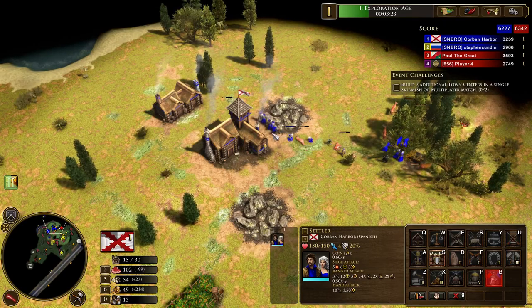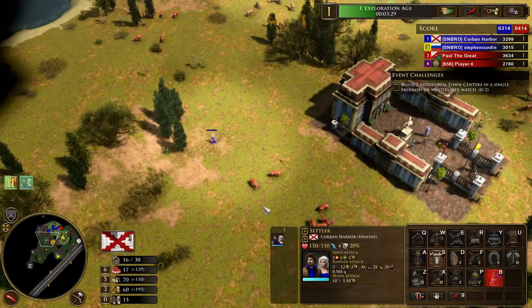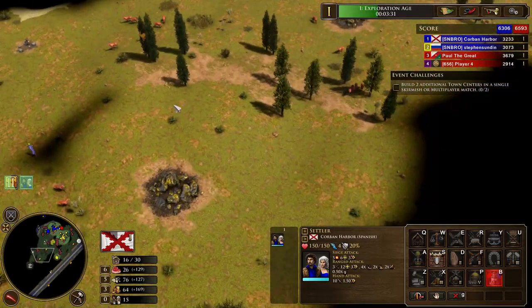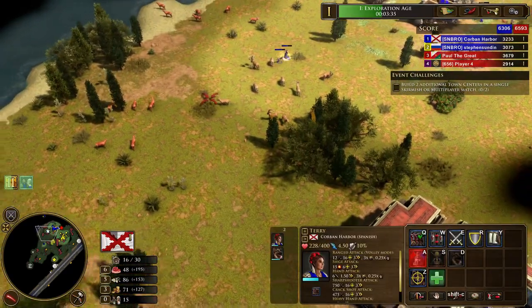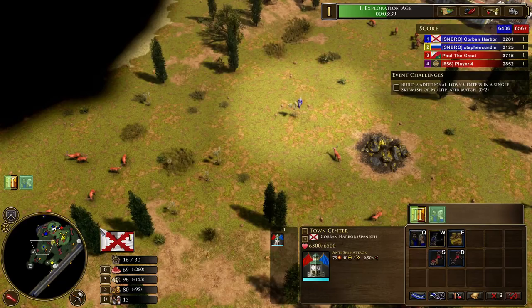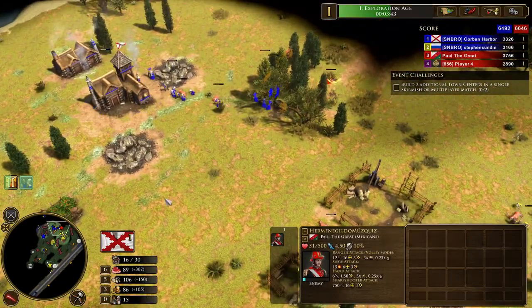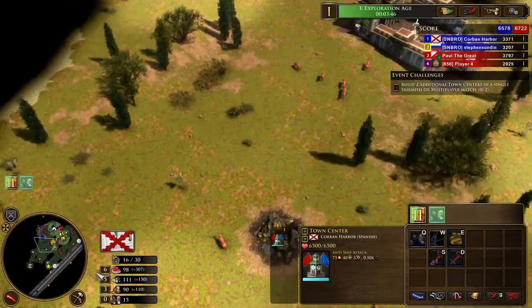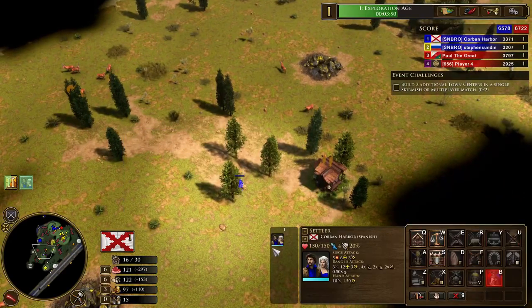Okay, aging. Sending my guys forward. Alright, well, Mexico's down an explorer, and he's within view of my town center in the back of my base, so there's not much hope for him there.